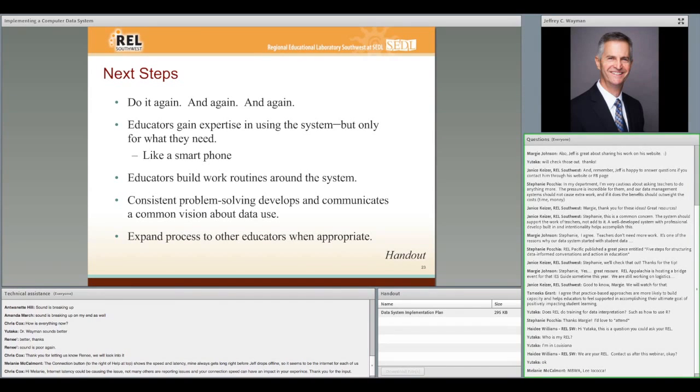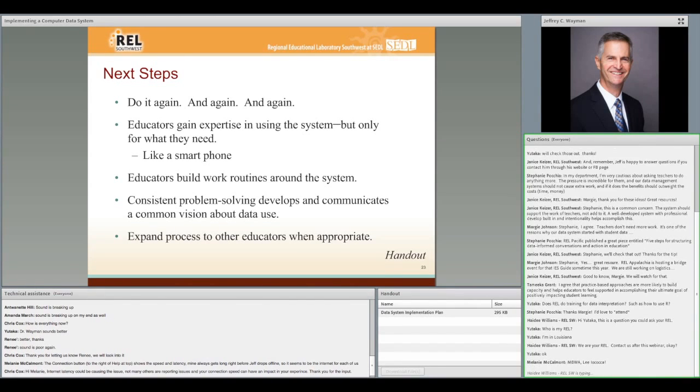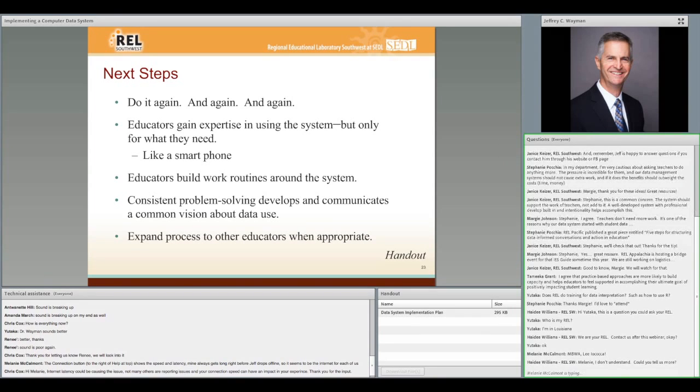You're not done with this, right? I mean, if you imagine doing this 4-step implementation, then going, hey, we're done, the data system implementation is done, then you're just doing the same thing that typical implementations do. In some sense, this work is never done, but the fact is that this is designed to be done again and again and again. So at the end of that convening, whenever everybody comes back and says, here's what we did, you tell them, all right, here's your next problem. And we'll meet again next month. You got 2 weeks. Come back, we'll teach you about the data. You go work on it, and we'll reconvene again. And then you do it again, and again, and again, and again.